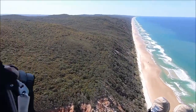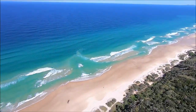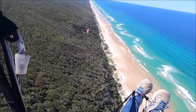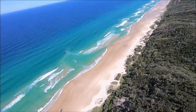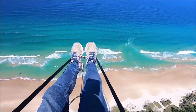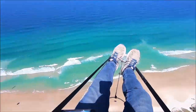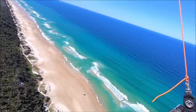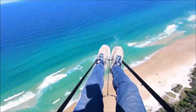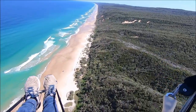This is definitely getting tougher. We're working the spurs now as we go around, and the wind's getting more cross. I'm toying with the idea of turning back — getting pretty low here. I don't think I'm going to make it so I'm going to go back. I reckon I could fly all the way down to Double Island Point, but I don't think I'll make it back. I'm getting good lift where there's ridges, but crossing those valleys into the headwind — that's going to be a real challenge. My gut feeling is if I don't turn back now, I'm stuffed. I'm not really climbing up, so it's time to go back.